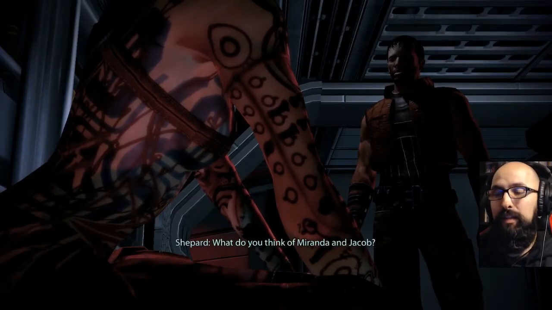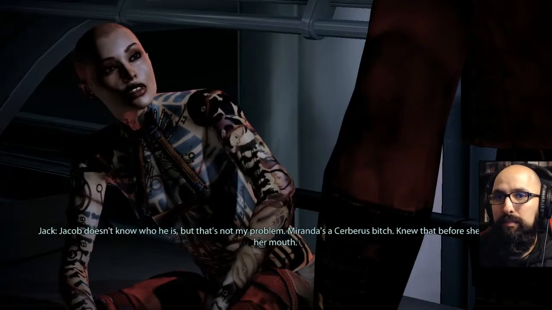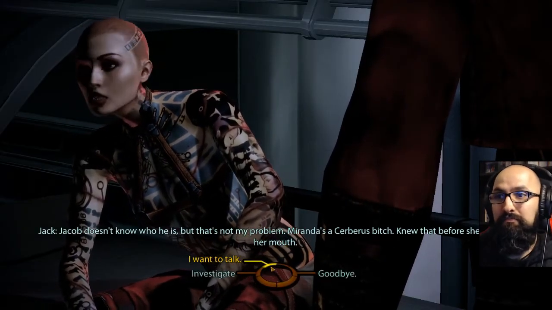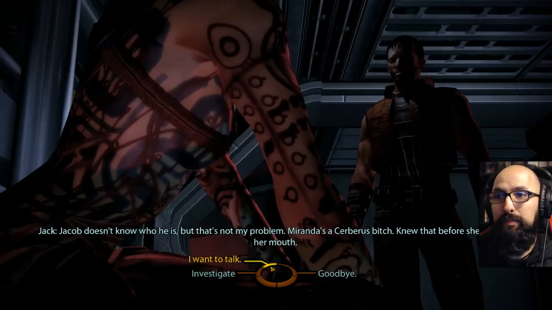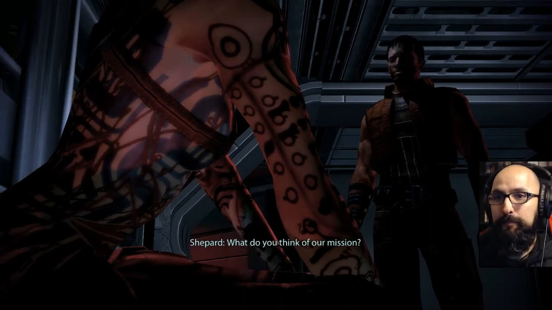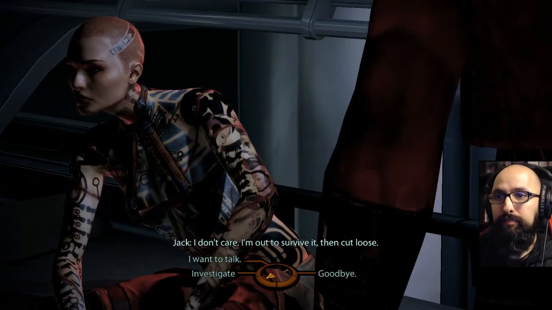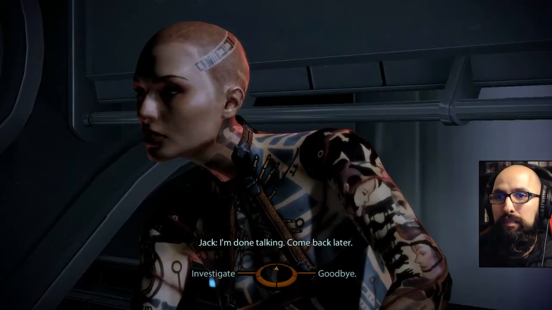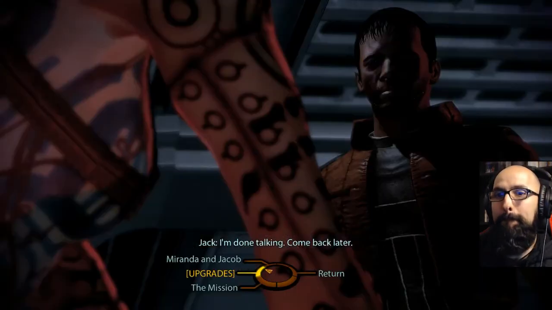All right. Well, what do you think of Miranda and Jacob? Jacob doesn't know who he is, but that's not my problem. Miranda's a Cerberus bitch. Knew that before she opened her mouth. What do you think of our mission? I don't care. I'm out to survive it, then cut loose. Tell me about you, Jack. I'm done talking. Come back later.